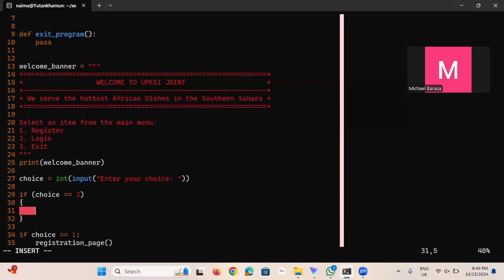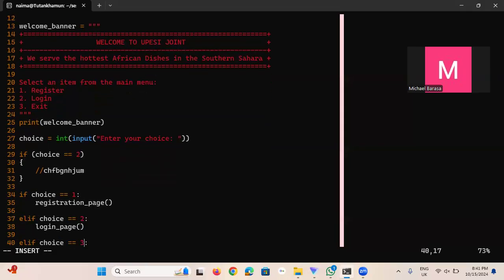Now, in Python, to indicate that this is a block for that if statement, you put a colon, and anything that belongs to this if statement must be within that indentation. We call it indentation. If I remove it and put it like this, registration is no longer part of this selection of if choice equals to 1. But the moment I put it like that, it becomes part of it.